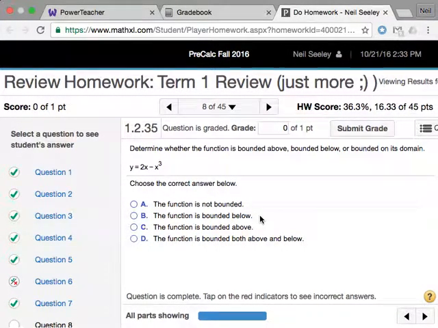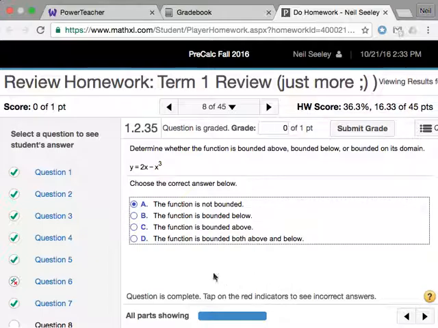Like, here's Mina asking me about number 8. You guys are going to ask me, what does bounded mean? And bounded means, does it have an upper bound or a lower bound? And you guys know this is a cubic. It's a negative odd graph. It's not a positive odd. And that has no bounds. Like, the arms go up and down forever. Ryan, I don't know where I'm going to put you, but it's going to be somewhere over here. The function is not bounded because there's no upper and lower.